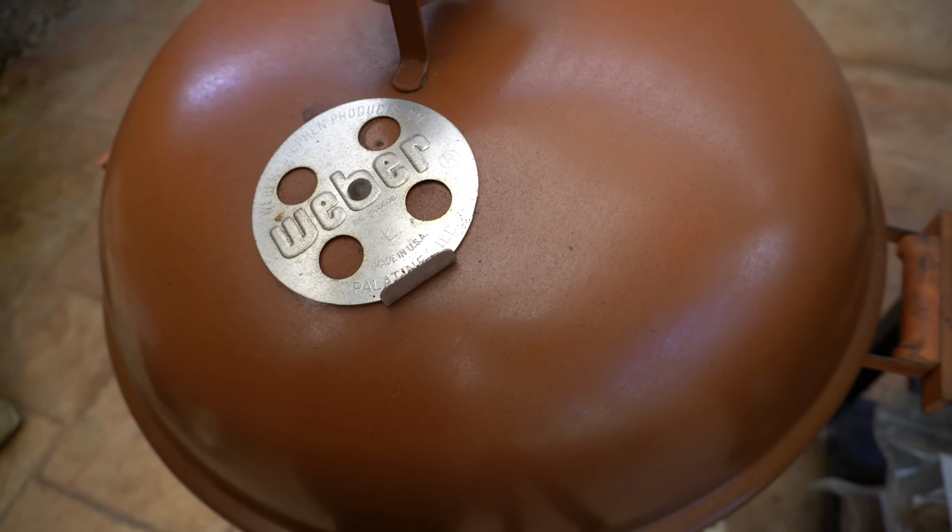Welcome back everyone. In this video, I'm going to show you how to smoke brisket for beginners. Alright, so we're going to be using the ultimate beginner barbecue, the Weber kettle.